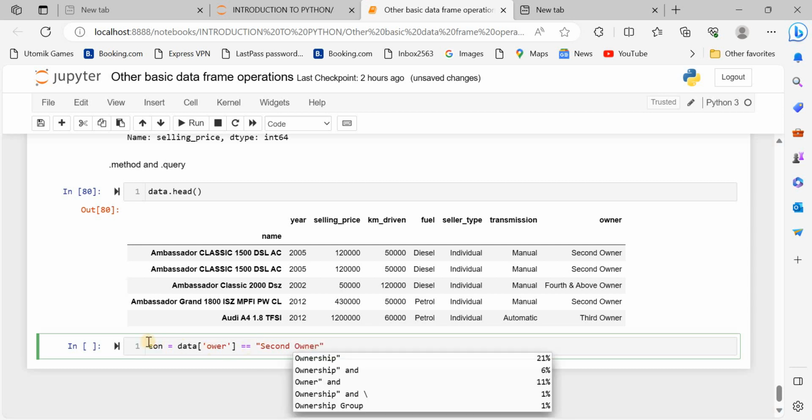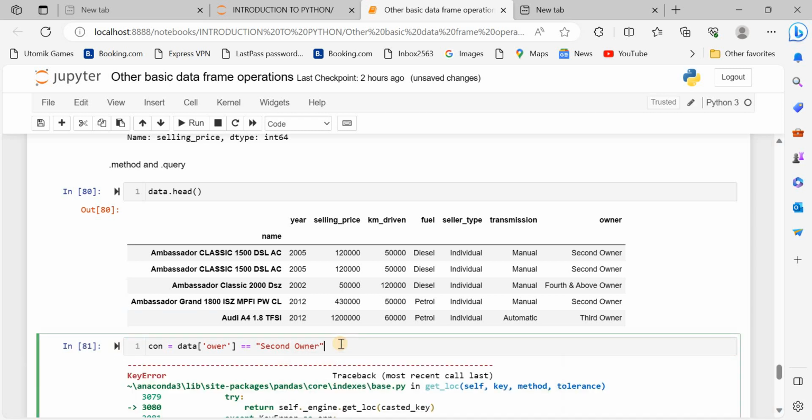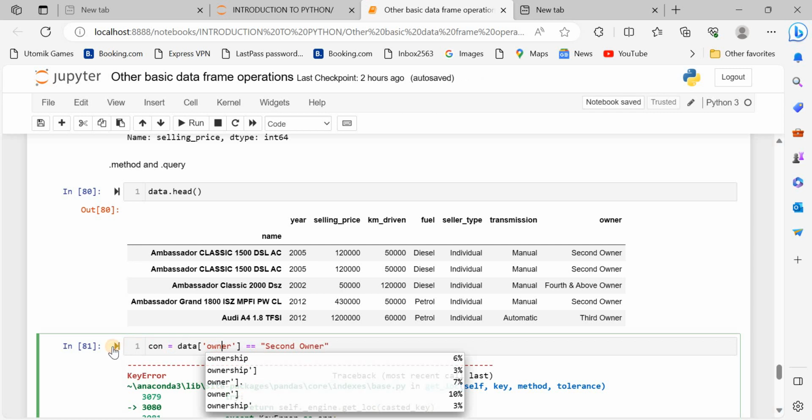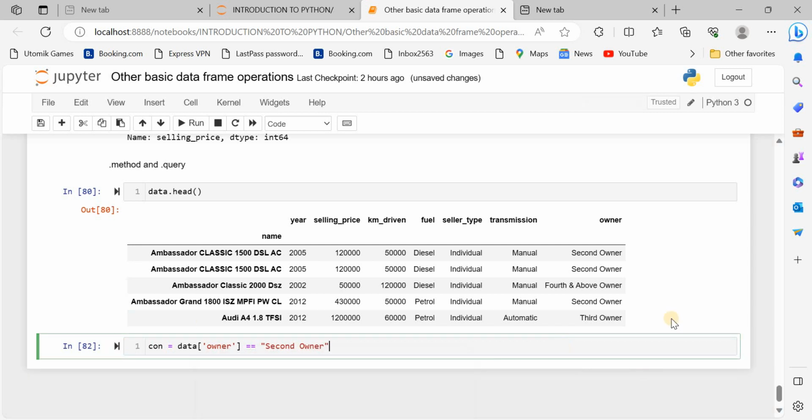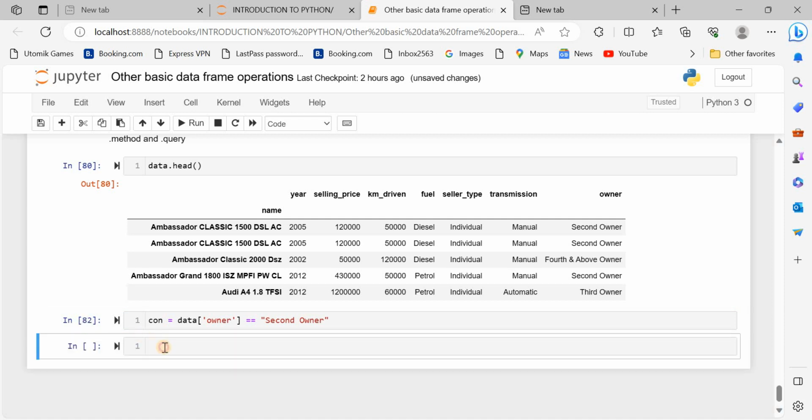Here, data owner second, there is a spelling mistake in owner.